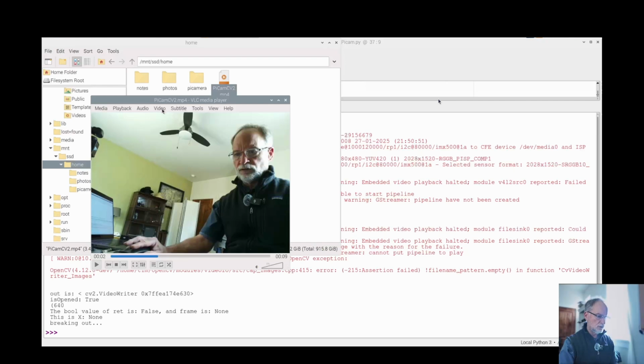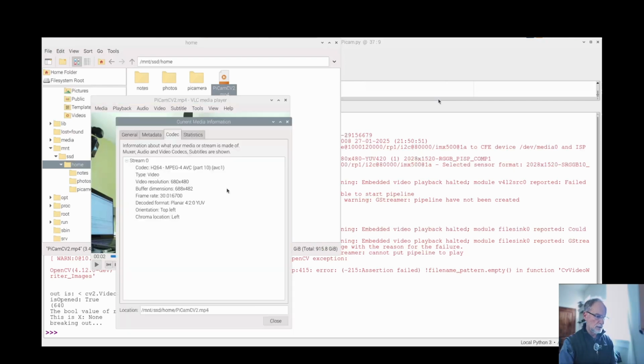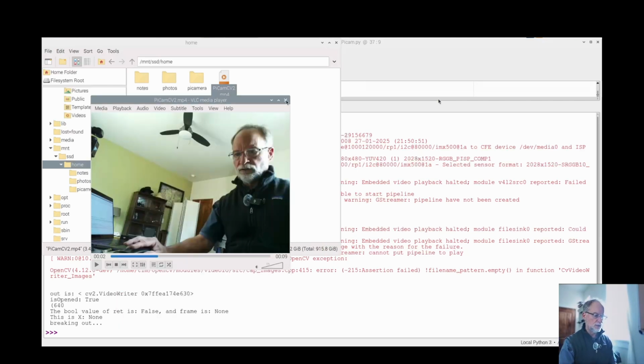And then if I go to the tools and go to codec information, you can see that with Pi camera, we were able to change the video resolution. We changed that to 640 by 480. And then the frame rate, we were able to change that too. So Pi camera works, but video capture does not work. And there's the rest of the video there.